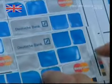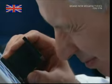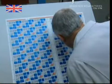This machine can print around 7,000 sheets of new cards every hour. However, the credit card companies have thought of clever ways to make sure the process can't be duplicated. Hidden in these genuine cards are plenty of security measures that make forgers' lives very difficult. The printing technique makes spotting a forgery relatively easy, like this UV imprint. When the cards are finished, the special mark will only show up under UV light.